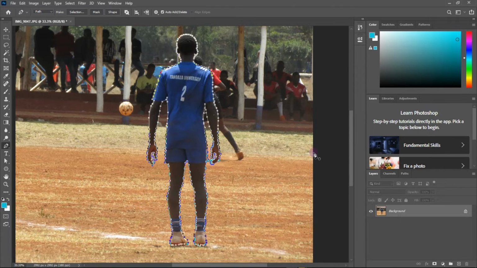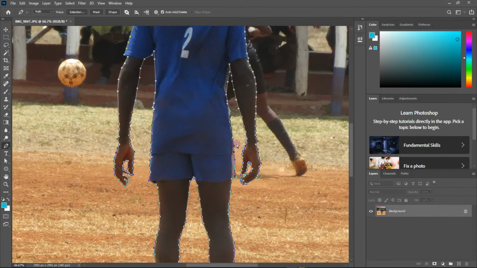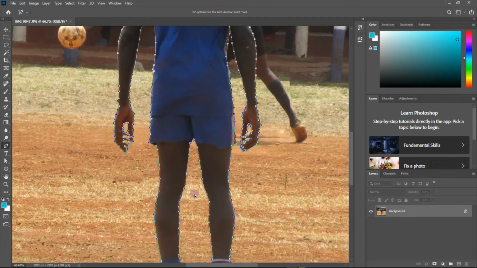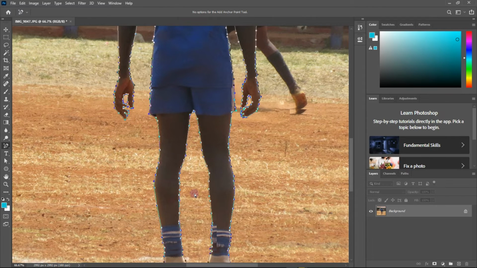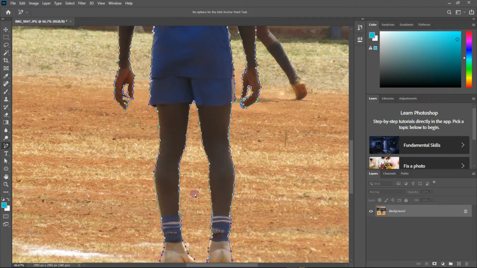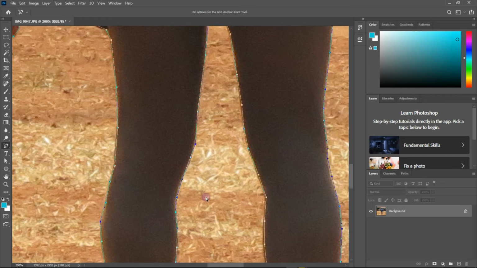Guys, so we've already traced this image, and as you can see there are points there. In case you are tracing and you discover that you've made some mistakes, you can hold the pen tool down and pick the add anchor point. When you pick on this point, it allows you to adjust specific points where maybe you made errors. You have one here.